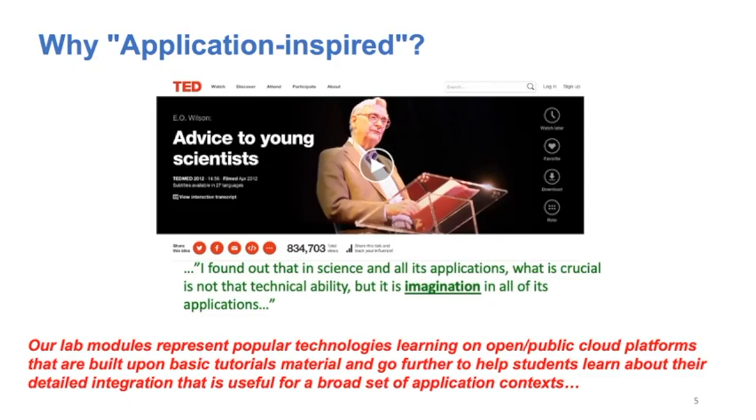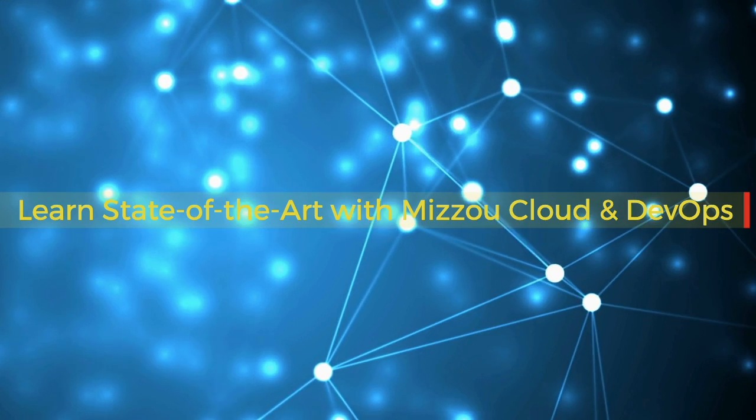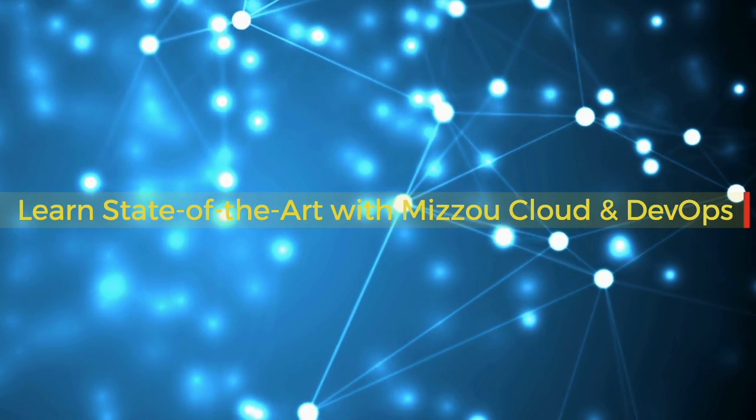It's not just the technology ability that's important, like E.O. Wilson says in this famous TED Talk, but it's really how they can imagine how these technologies fit into real world application context. So that's why we want to make it applications, and I think that's what makes us unique.